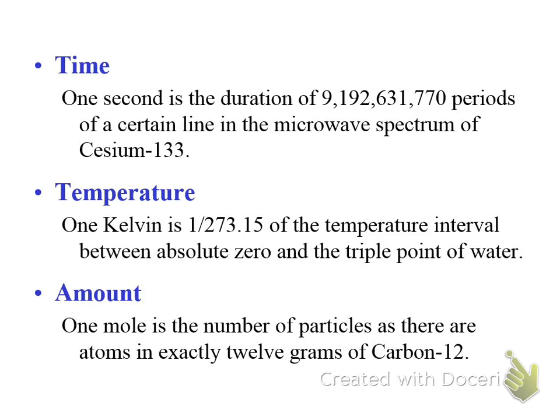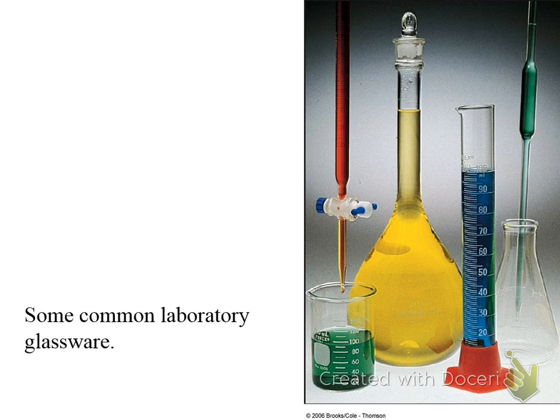Some of you, I'm sure, have run into the concept of a mole. I love moles. I bet you love moles too. A mole is a big number. A mole is 6.022 times 10 to the 23rd. That's when we're talking about counting things, little atoms, little molecules. That's what we use for amount. Instead of using dozens, we use moles.